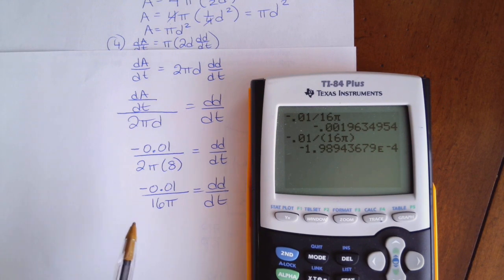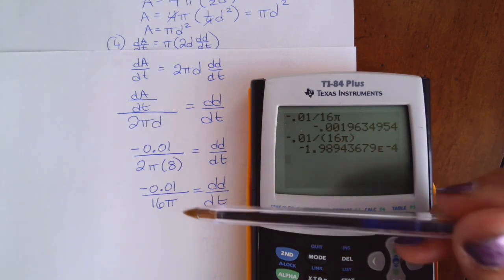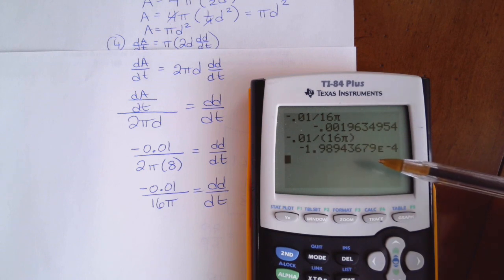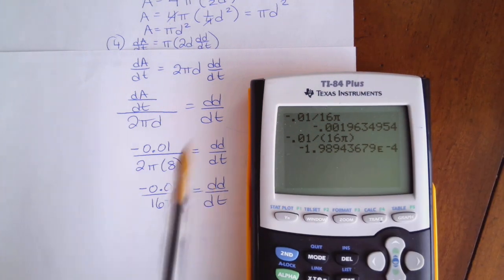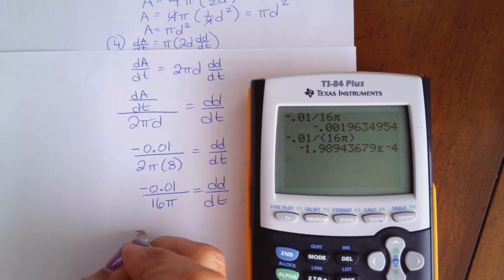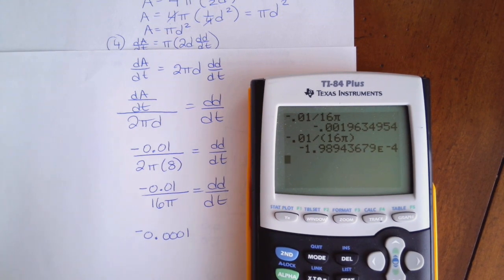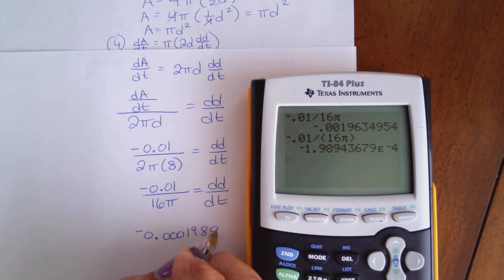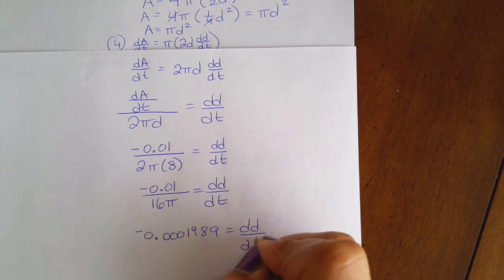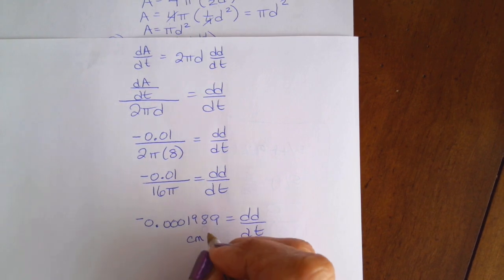Okay. So again, some of you have the newer calculators and you can get it to show you the fraction already. As long as it's a fraction already, you're okay. But if you're doing it manually like this, you have to be really careful. So we're going to move the decimal place 4 places to the left, which means I'm going to have 3 zeros. Okay, so that would be negative 0.0001989. Okay, just writing that down from there. That's what our rate of change is, and this again is centimeters per minute.